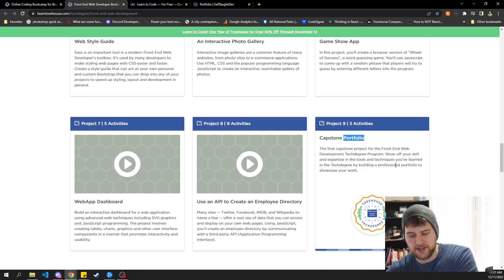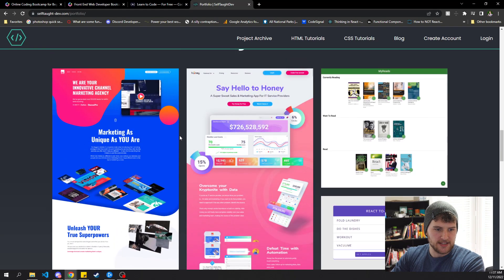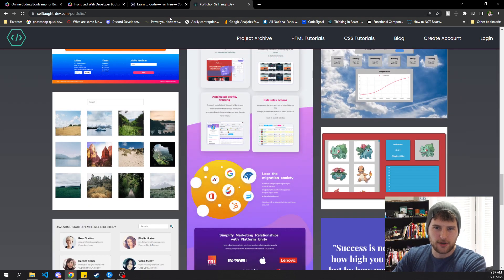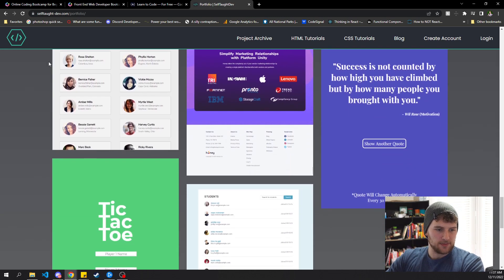The portfolio is a very important piece of the puzzle because that's where you can point to employers and say, 'Hey, I've built this stuff. I know what I'm doing. It's safe to hire me.' That's another reason front-end development has a lower barrier to entry — it's a lot easier to display what you've learned. And as long as your projects look visually appealing, that helps a lot. It's like the first impression — like going into an interview wearing a suit versus shorts and a t-shirt.